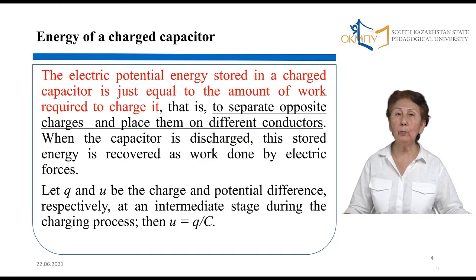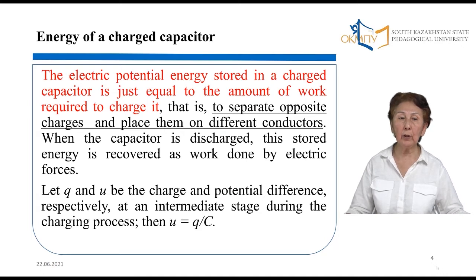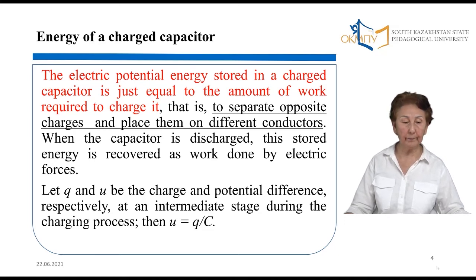So just now we will consider the energy of a charged capacitor. The electric potential energy of a capacitor is just equal to the amount of work required to charge it. That is, to separate opposite charges and place them on different conductors. When the capacitor is discharged, the stored energy is recovered as work done by electric forces.